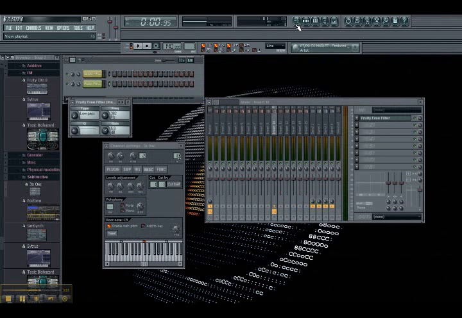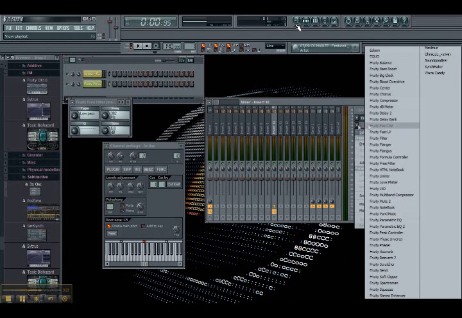From here, you can add other plugins like distortion. You get some distortion plugins with FL Studio, like Fruity Fast Distortion. I don't use this one at all. I tried using it once. Didn't really care for the sound. By the way, I'm awful at distortion. If anybody has any suggestions on distortion, please comment on this video on how to make it better. I just kind of mess around on the distortion plugins until it sounds good, and I know that's not right, so please help me out with that.